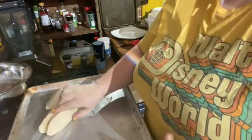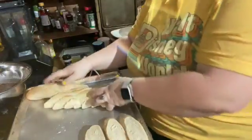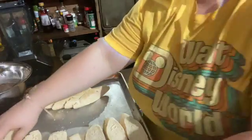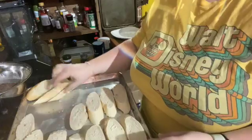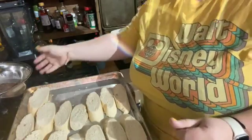So this isn't a part of any of the recipes that I've looked at. I actually learned this trick from my dad. He always does this when he would make French toast. So to me, it just makes sense. That way everything gets to kind of sit in the juices.